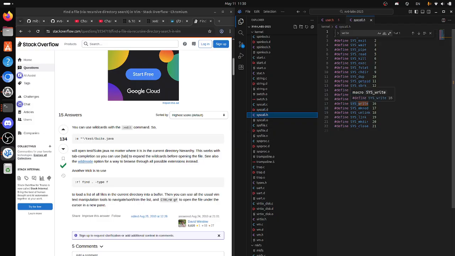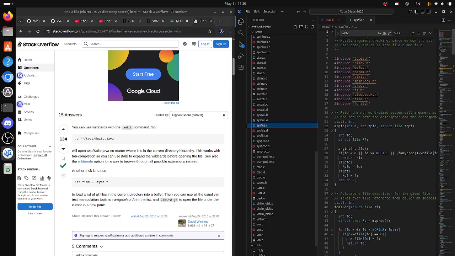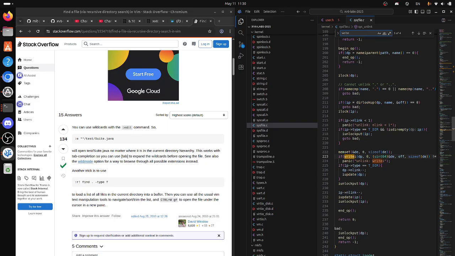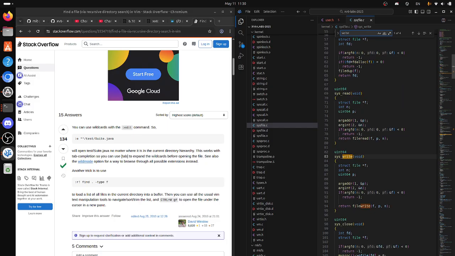Interesting. It says sys-prefixed, sys_write instead of just write. Then how do they call write to actually call sys_write? That's the question I have. Hmm.